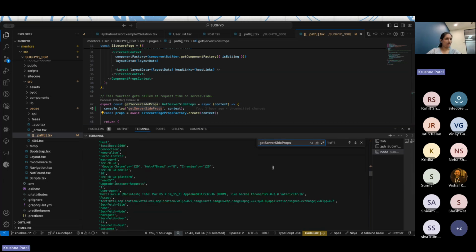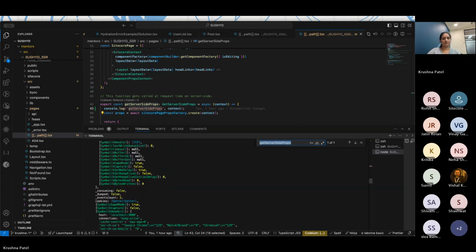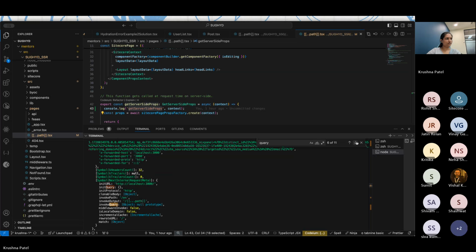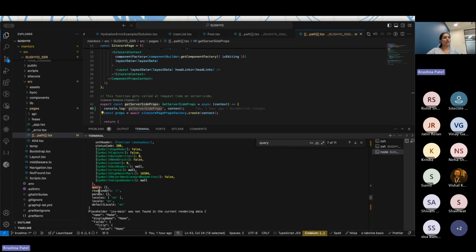Yes, in resolvedUrl, you can get the URL path that the user called.